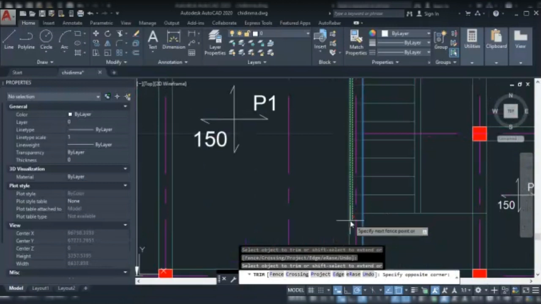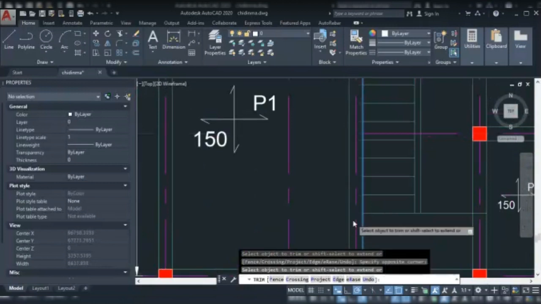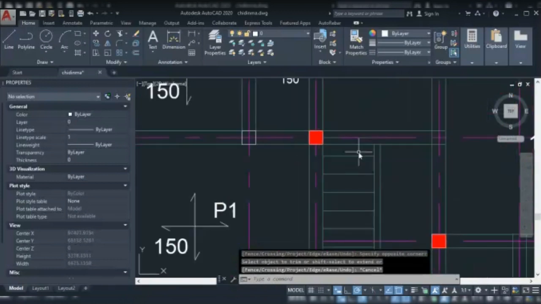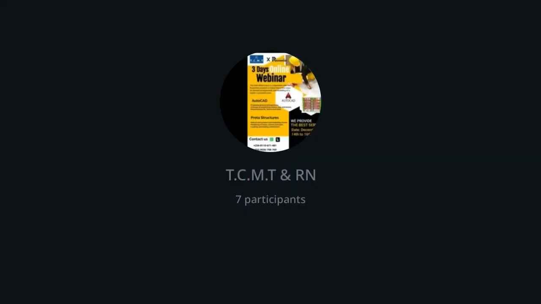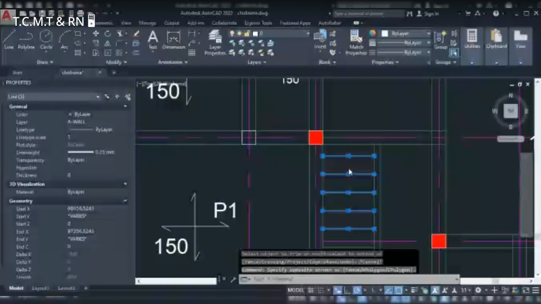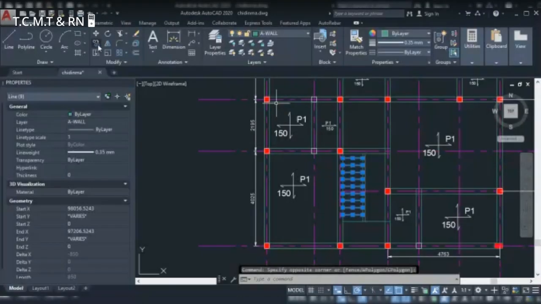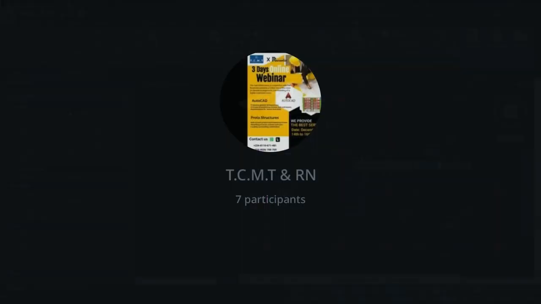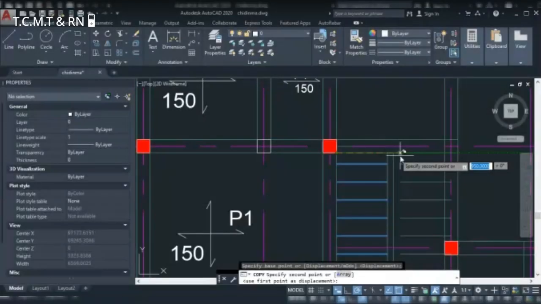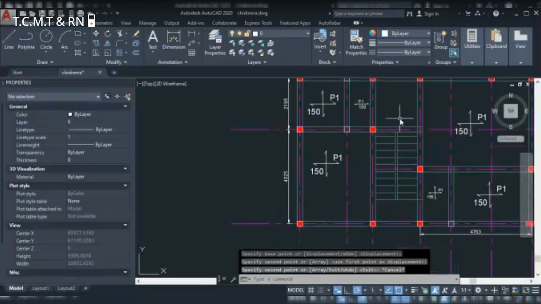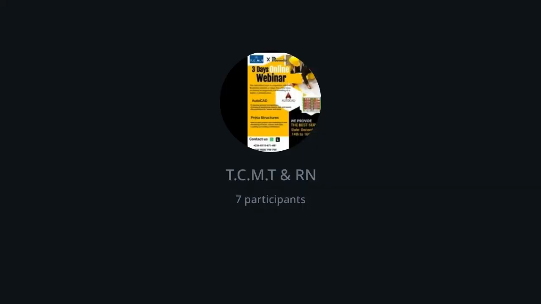Okay. So we'll now make a copy of it and place it at the other side. We'll copy. Okay, and we are done placing the staircase.